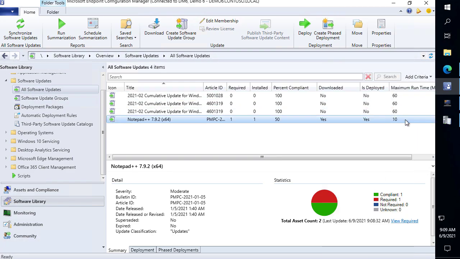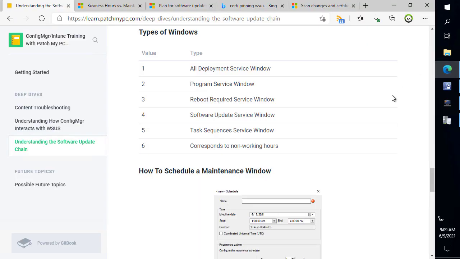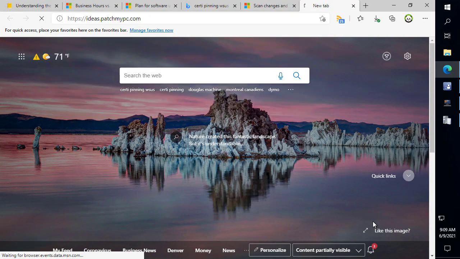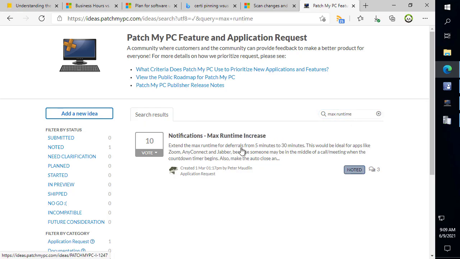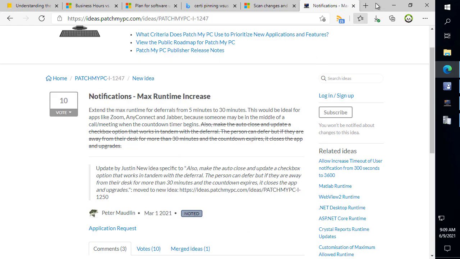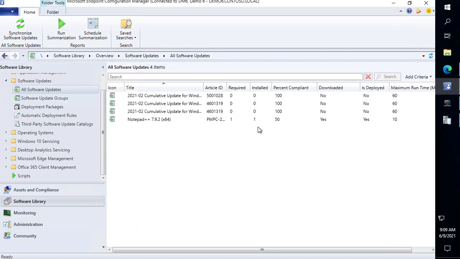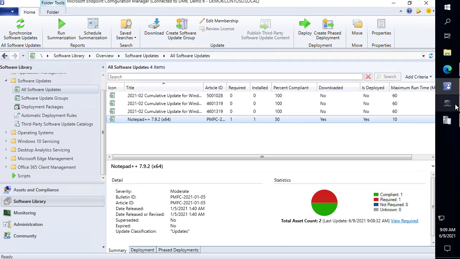So it is 10 if you did a fresh install of ConfigMgr on version 1511 or higher. It is 5 minutes if you came from any other version. So that's why we saw a default of 10-minute max runtime there. Yep. So here's the user voice if people would be interested in non-Microsoft updates having it set. That was for a deferral.